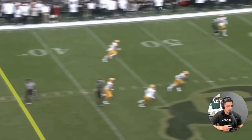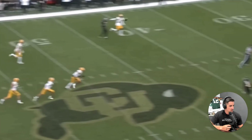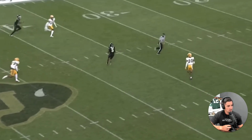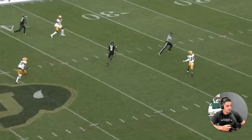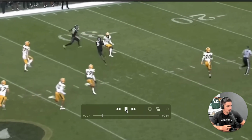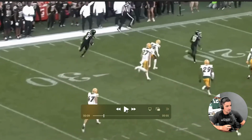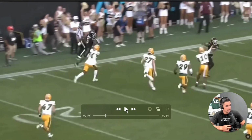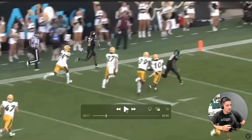See if I can speed up just a hair here. Now I know the receiver was open, but still a pretty good throw with pressure in his face, right? Speed up just a little bit. Boom, go a little bit, boom, right? So again, we're going to see a few more throws, but notice the common theme. Usually there's some type of pressure. He's taking a hit and still delivering a really good ball.